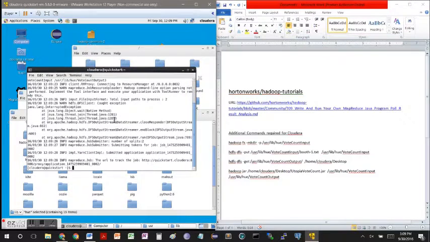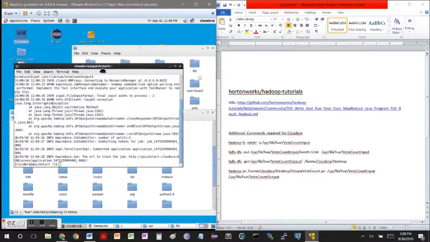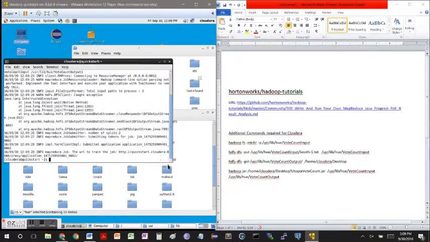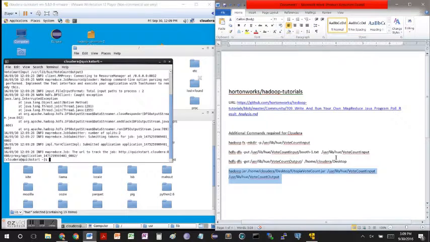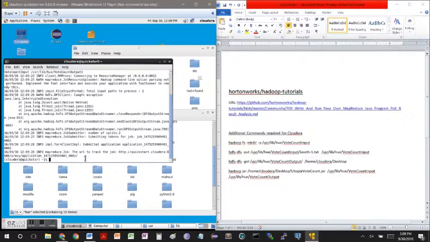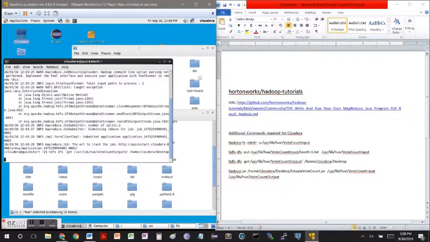This will take a second to run here. You may see some warnings or errors. But the proof is in the pudding here, so from here we're going to run our get command to get the file out of the HDFS and copy it to our desktop, our output here.